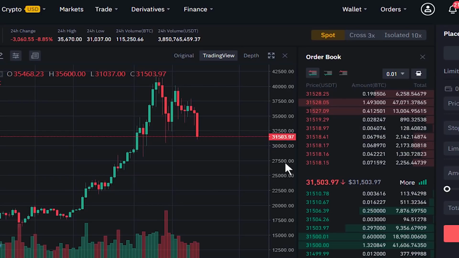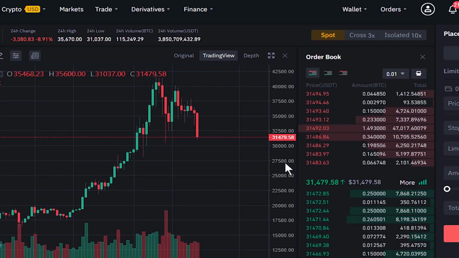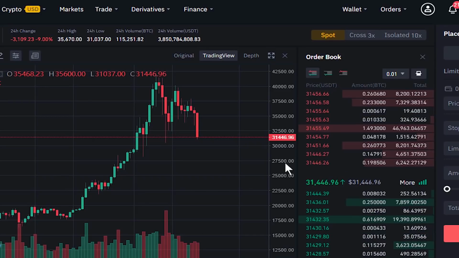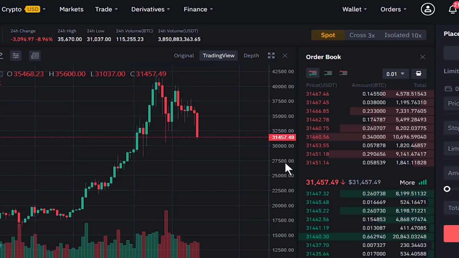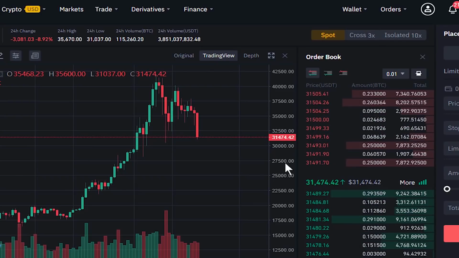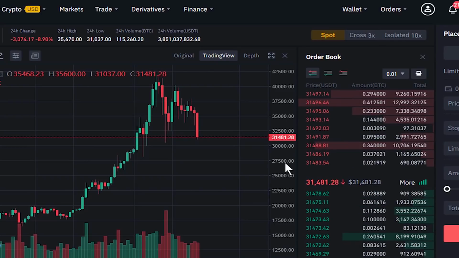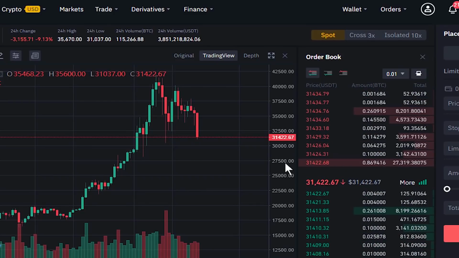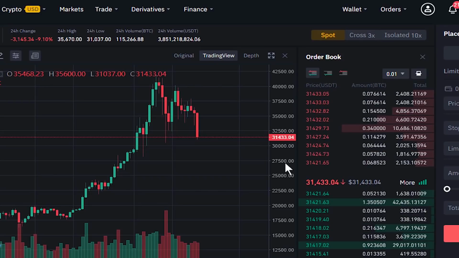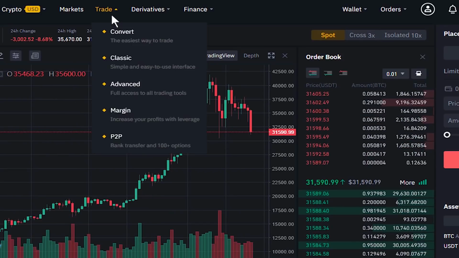But I repeat it again, it's true that you will have larger profit on successful trades, but if your trade doesn't go the way you expected, your loss will also be large, same as your expected profit. Margin trading is like a double-edged sword, and you must be very careful with that, especially in the cryptocurrency market that is very volatile. Alright, let's go to the trade menu again.